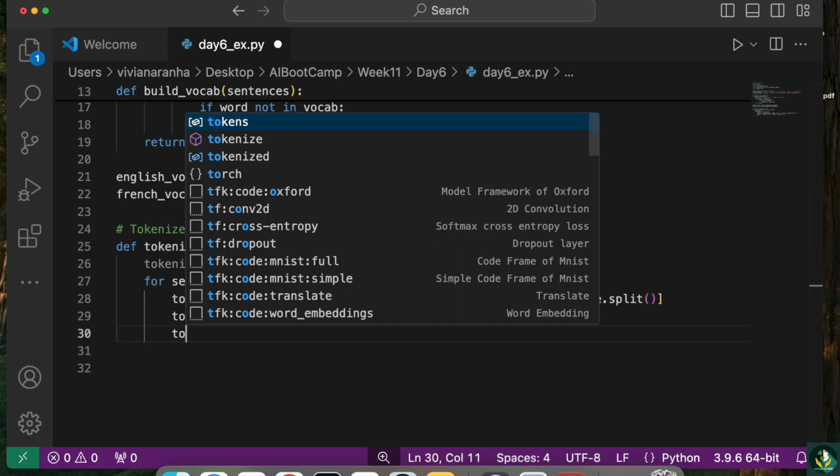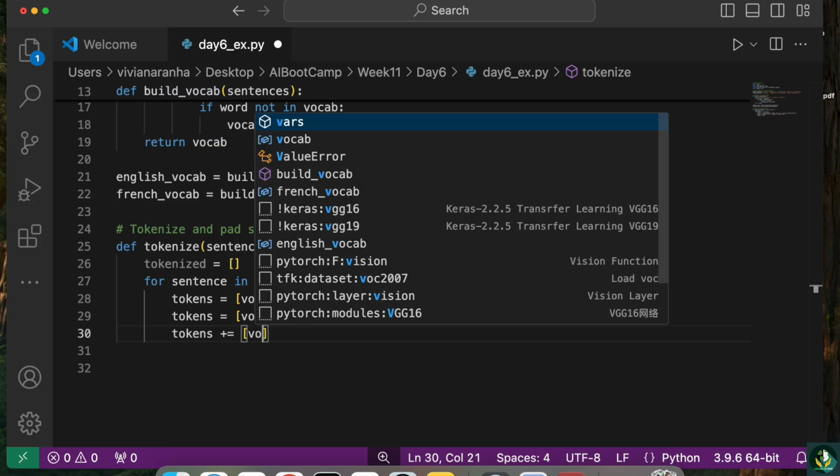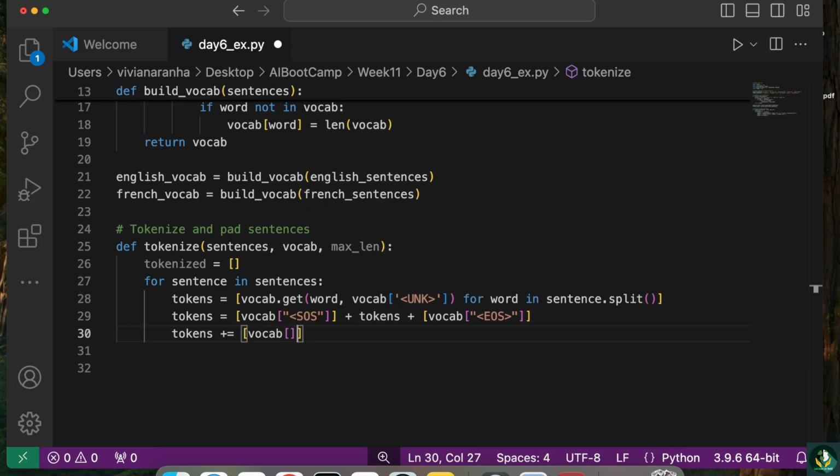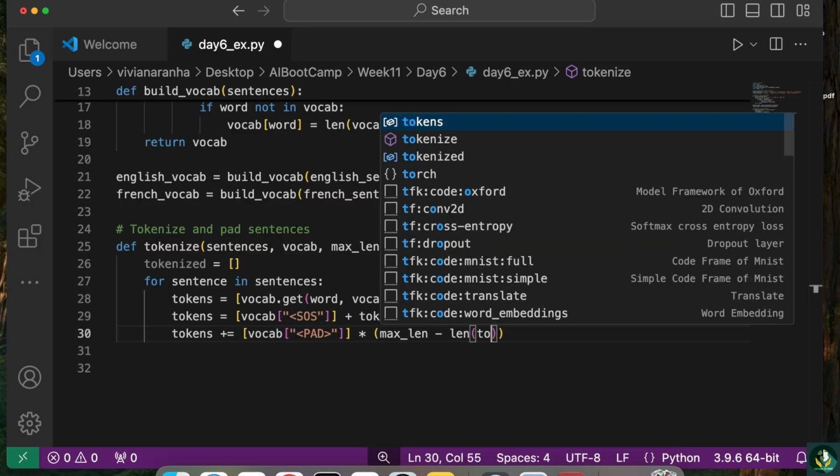Next I'm going to say tokens plus equal to vocab[PAD] times max_len minus length of tokens.